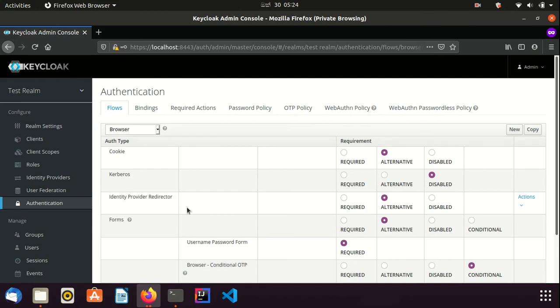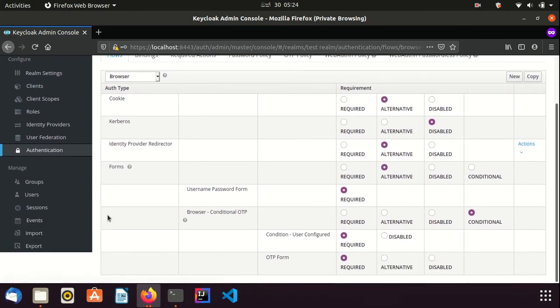In addition to these features, it is also possible to manage users, groups and sessions using the functionalities provided under Manage section. Finally, using the last sections, you can log events and see them. Also, you can import and export different configurations such as users, clients and realm configurations.